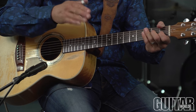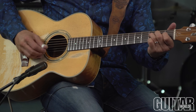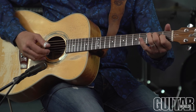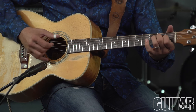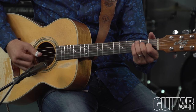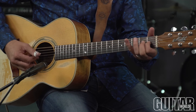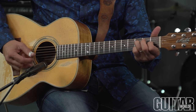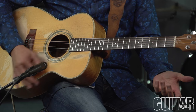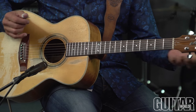This is a kind of classical, almost flamenco move — it's just creating tension. That's the melody, but what I'm doing with my right hand is building through this passage, then resolving. That's an F chord with an open B and E in it, so it leads me back into the song.